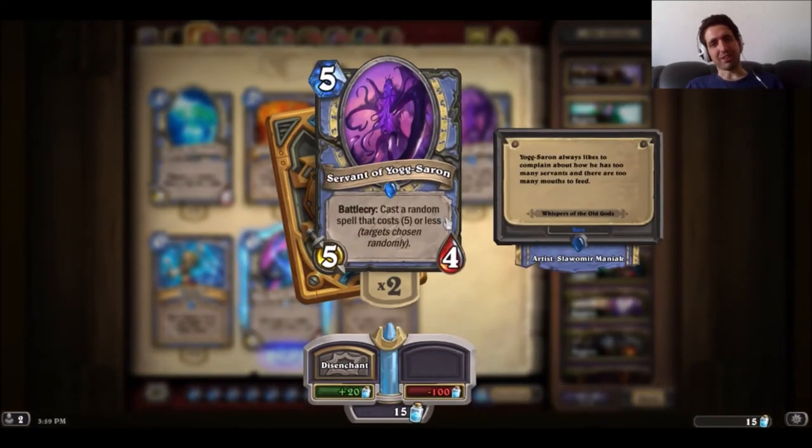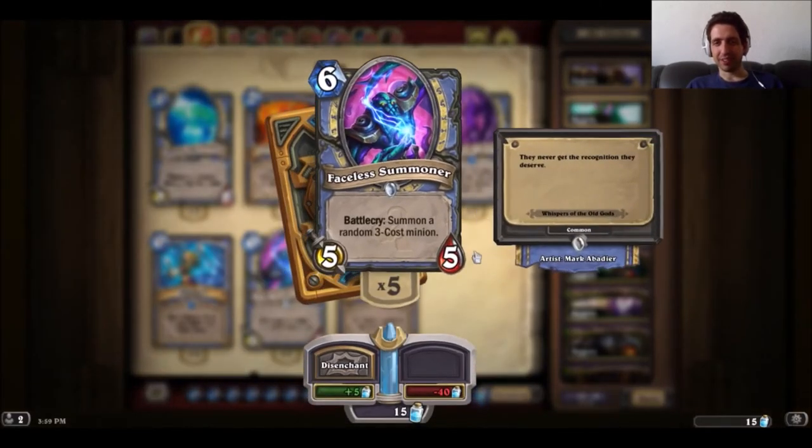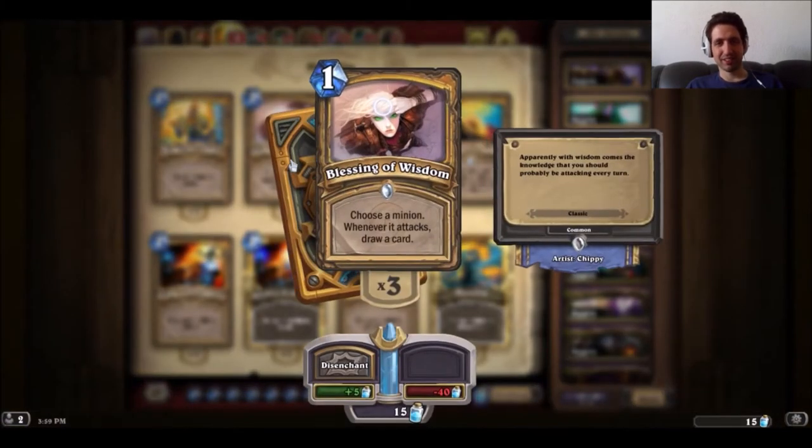Yuxon always likes to complain about how he has too many servants and there are too many mouths to feed. Because it's the Beast of a Thousand Mouths. They never get the recognition they deserve. Yeah, all the faceless. Yeah, got some of that from the classic.